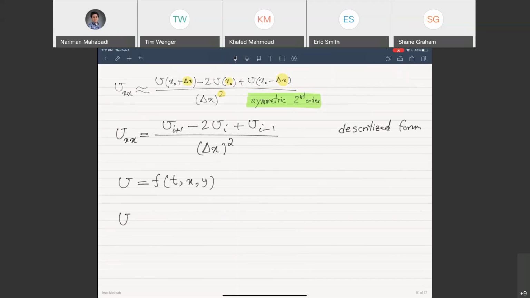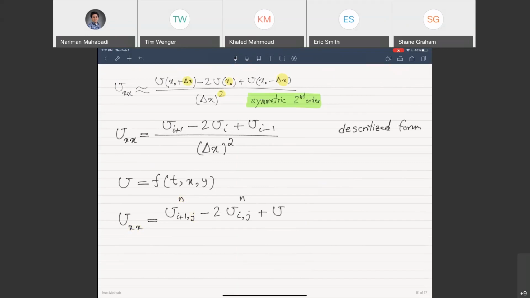My discretized form of an approximation in forward would be u at i plus 1, j, n. So these two variables would be constant because I'm just approximating on x, right? Minus 2 u at i, j, n.